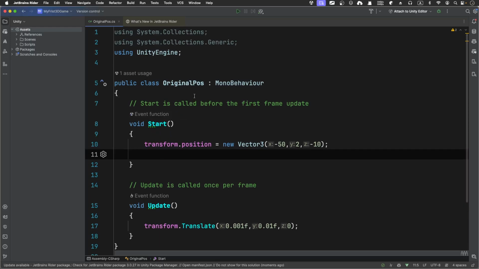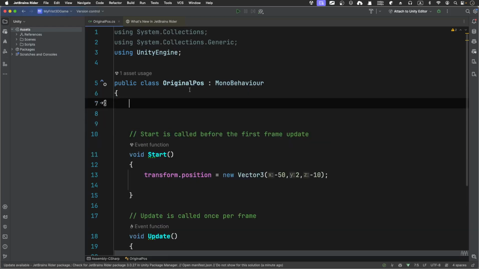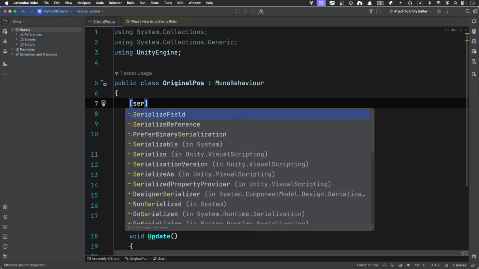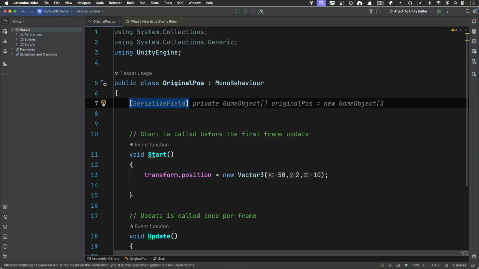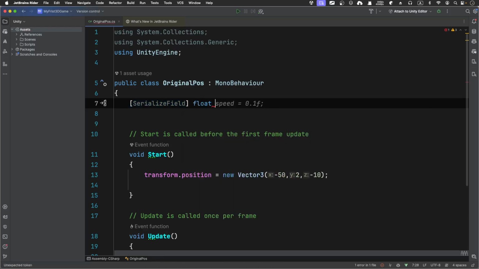Inside of this MonoBehaviour, I'm going to make XYZ variables rather than inputting a specific number here. So I'm going to use SerializeField, which basically lets you put input here in the Inspector. Let me add the floats: X input, Y input, and Z input.